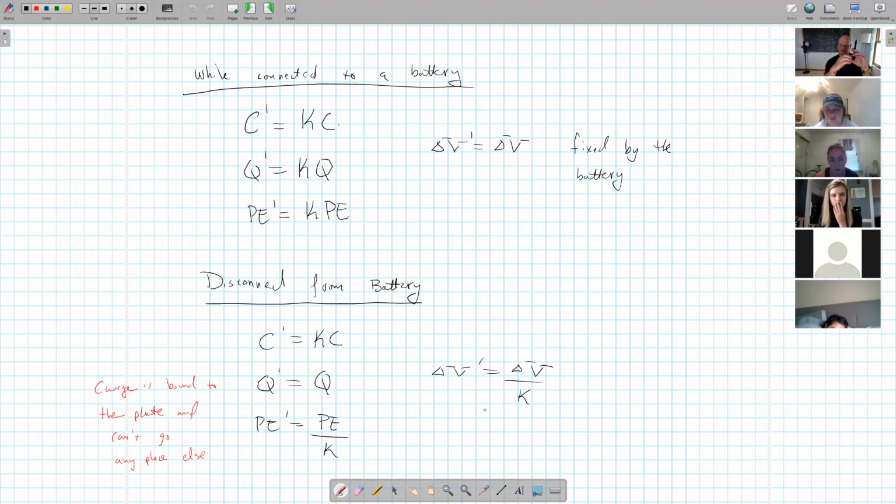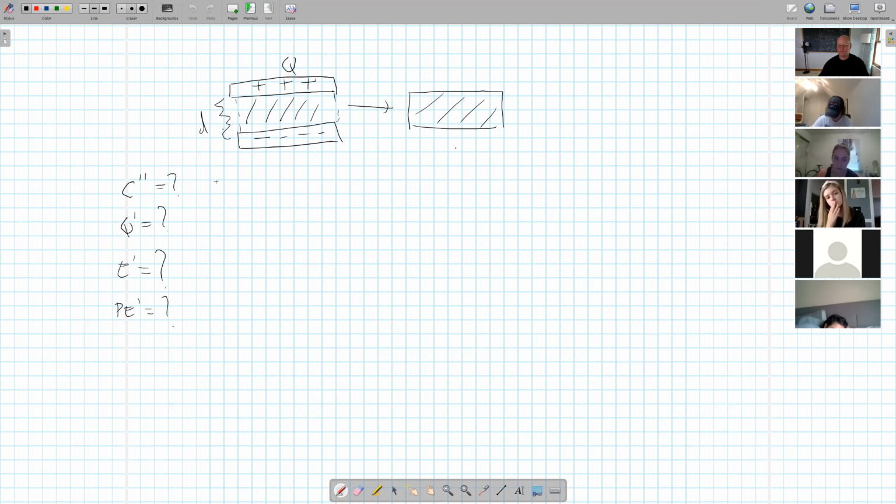But that's when I put it in. So if I pull it out, the inverse of this must be true, right? So the capacitance would have to go down, the charge would stay the same, but the energy would increase and the potential would also increase. Right? So here, since we're doing the opposite, since removing, not adding, the opposite must be true.